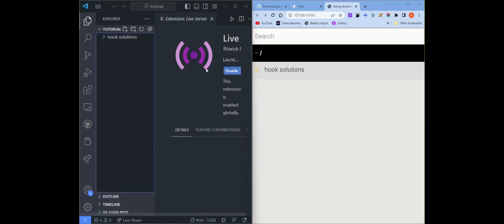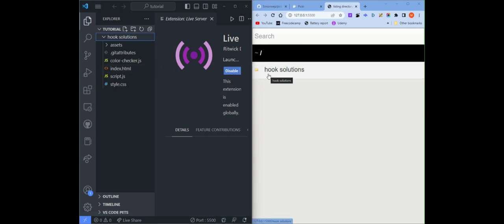As you guys can clearly see, my file is not loaded, but rather I'm put to a spot where I have to redirect it. It's because I don't have anything at this point. It's just a folder. Once it detects an index.html file, it's going to open it automatically. As you can see, once I redirect it towards Hook Solutions, it's going to open index.html automatically. I don't have to do anything after that.